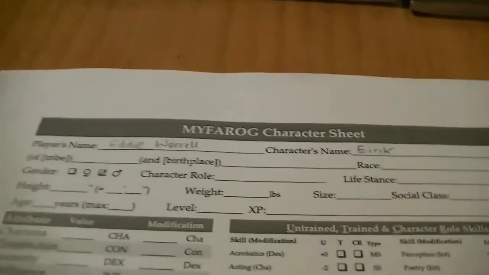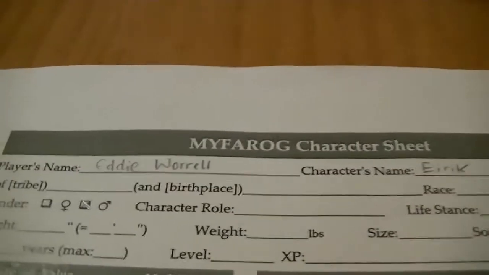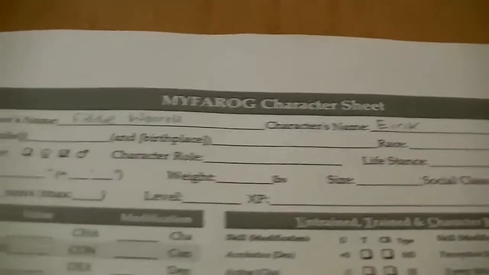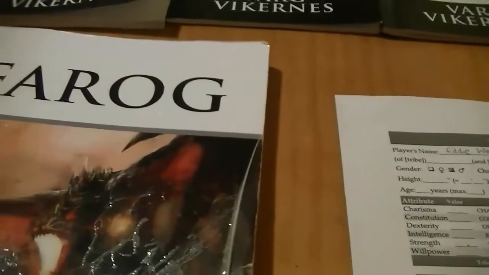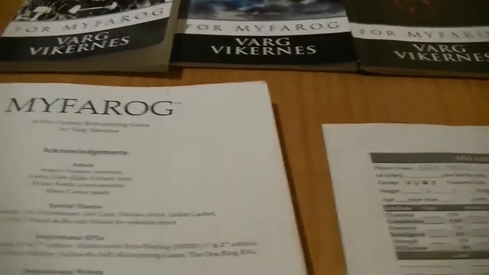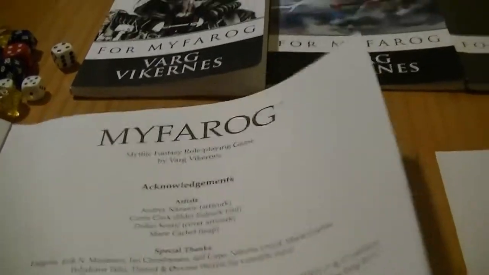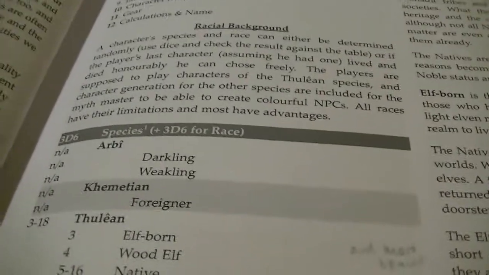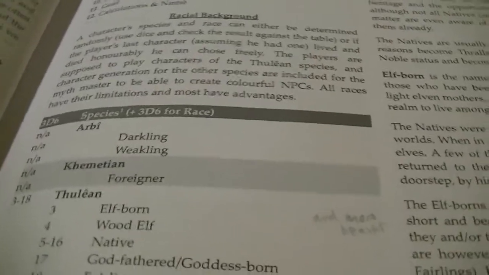So here we've got the MYFAROG character sheet. I've got my name here, and my character's name will be Ayak. I've chosen the gender already. I mean, you can roll that randomly, depending on the race that you roll up with, which is here, or the species. So let's do it now. Let's see what race my character will be.